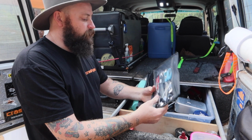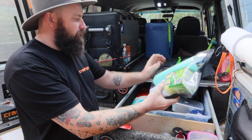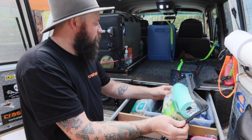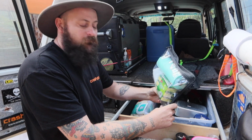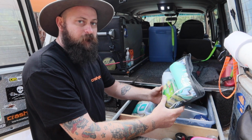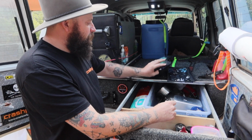And I know I've flicked you a message before to pretty much say all that, but for anyone that needs some sort of organisation either on your dash or in the back of your car, don't go past these or the crash pad gear as well, because the crash pad is just on par. They are really good stuff as well. So that's my little shout out for Jimmy with these.